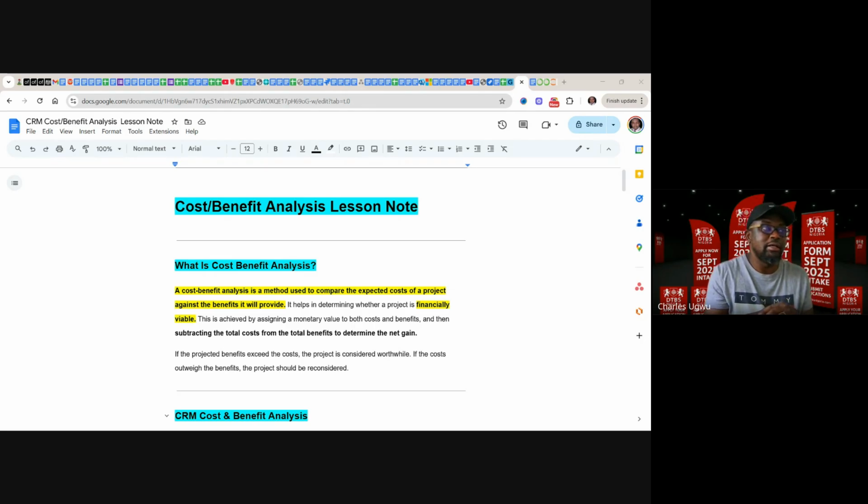And nowhere in the workplace are they going to say you must provide the monetary values of clean data, or improved quality of data, or improved quality of decision. Nobody is going to come and say you must do that. But it's good to understand cost benefit analysis in these areas. If you can come up as a team and agree to apportion values, good. But if not, just say some of these areas cannot be monetized, and that's it.